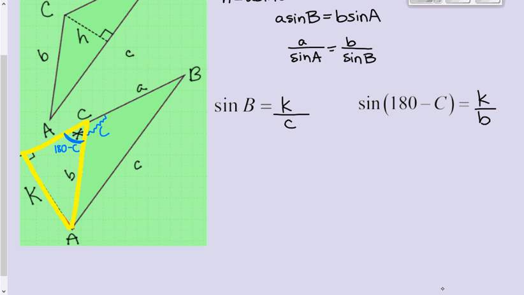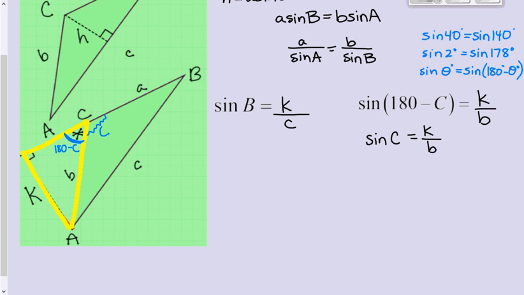But I want to remind you of something that you heard in class, where we were exploring the sine of, say, 40 and the sine of 140, and we found that they were equal. And you could pick any number like the sine of 2 degrees and the sine of 178 degrees, its supplement, and you would find that those are equal. And so you can generalize that the sine of an angle is equal to the sine of 180 degrees minus the angle. So that helps us here because the sine of 180 minus C is equivalent to the sine of C.